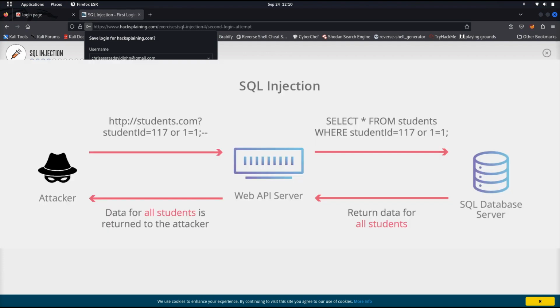For example, imagine that you have an SQL map with you, right here. And you will see that if you put a quote over there, then the syntax will end, and then we can just type whatever we want.